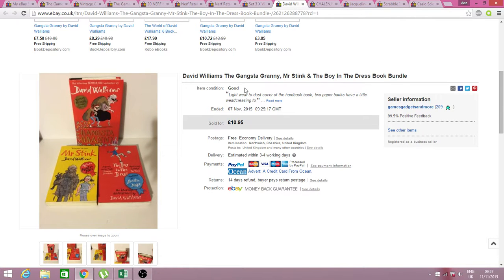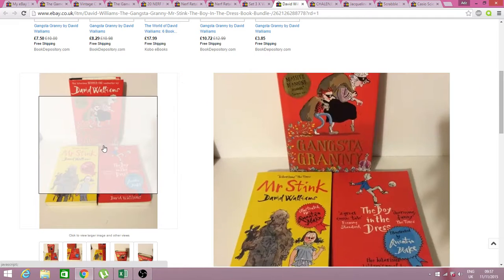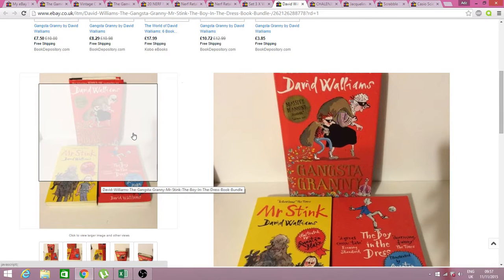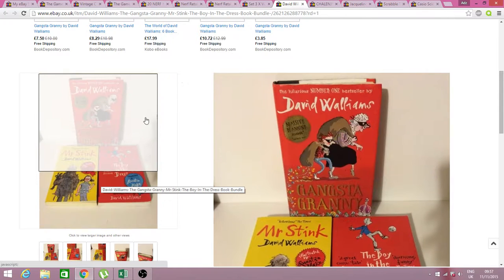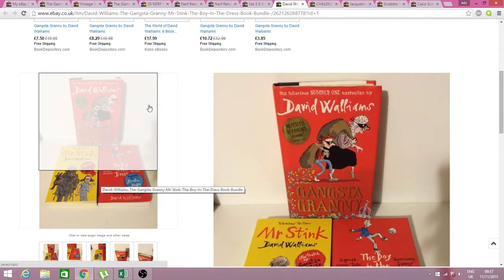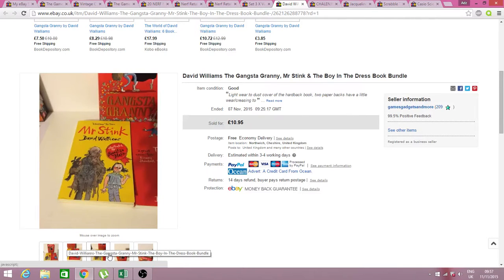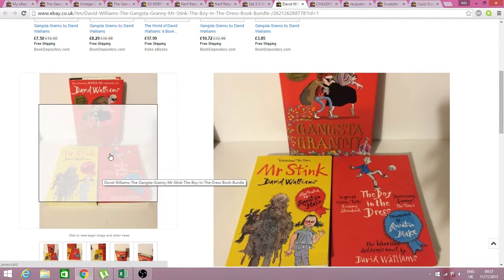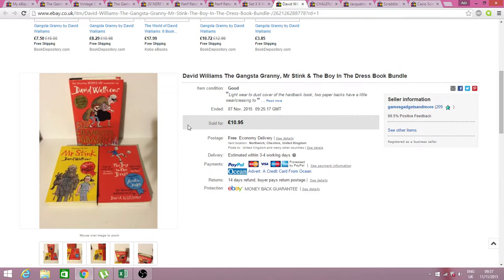This was a David Williams book set, book bundle type thing. I did this photo at night, and I had to use artificial lighting, and then I could see some sort of shadow, and I'm just not going to do pictures at night again if I can avoid it. If I've got the time, I'll do them in the day, all in one day, just because they've not turned out great. They're not bad, you can still see the books clearly, but they've just got a bit of a shadowy, glary type thing. They're not very professional photos anyway. But they went for £10.95 within 2 days of listing them, so I really do think I might have undersold those. I paid 50p each on those, £1.50, so there's probably a good 6 or 7 quid in those.